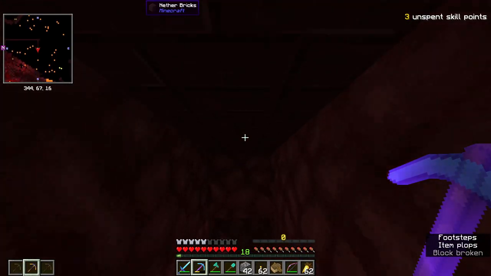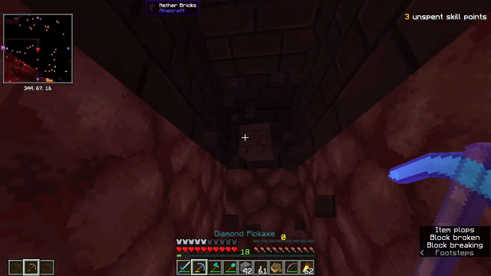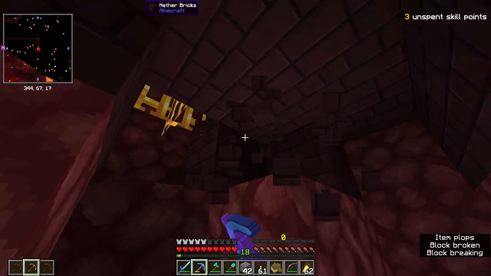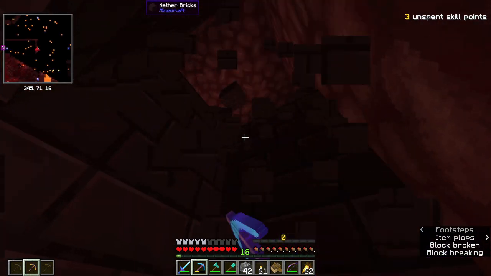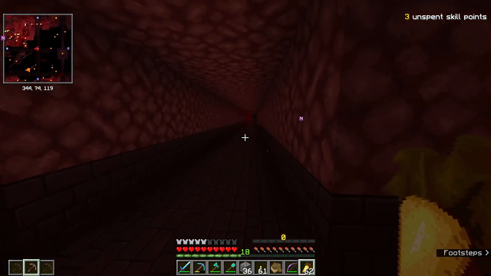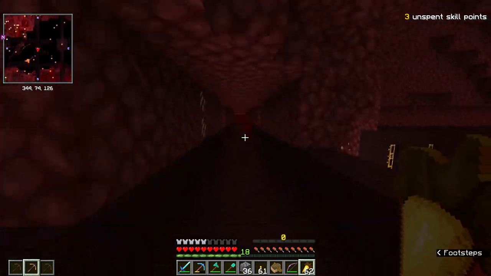Oh, we found it. I ended up digging right underneath it. Right up into the fortress. That's some good luck, I think. Is it? It's always a good feeling seeing that notification. A terrible fortress. I'm hoping we get lucky and find one that's kind of enclosed, but that's always a little bit wishful thinking.